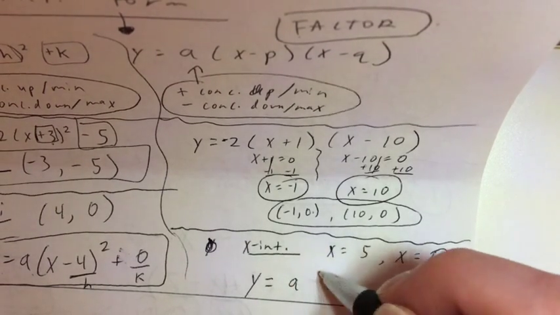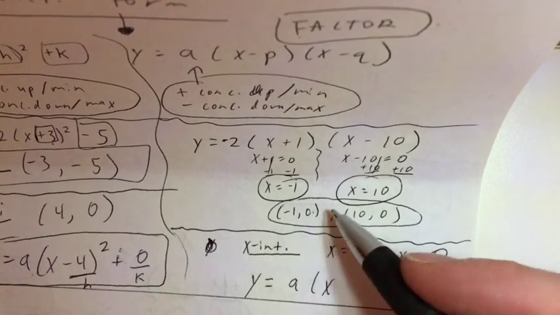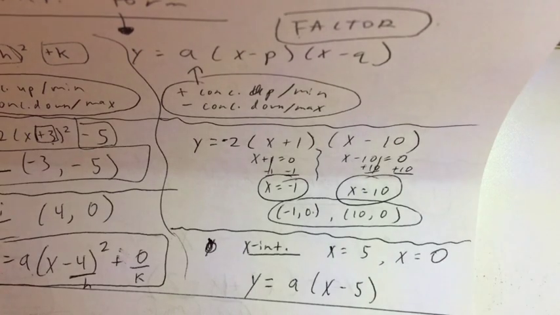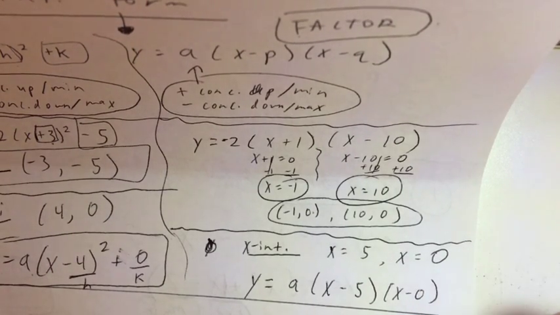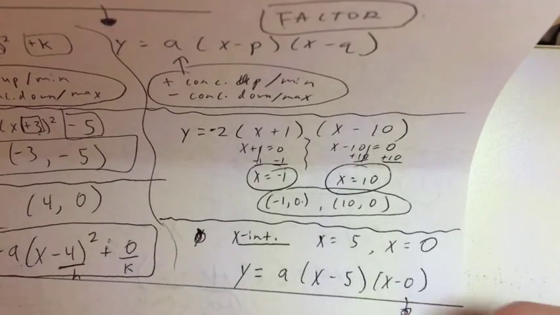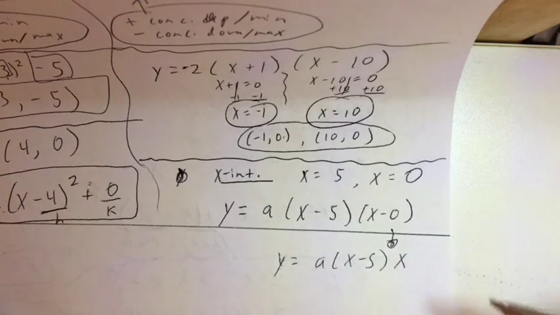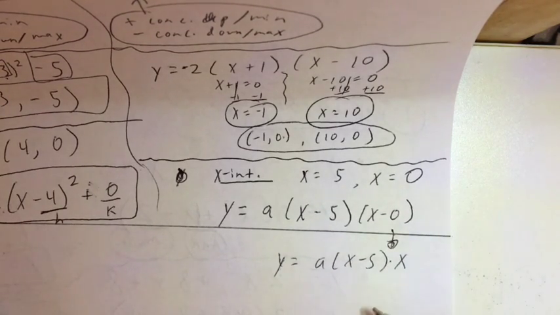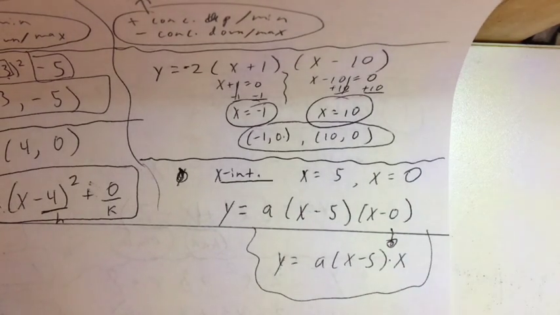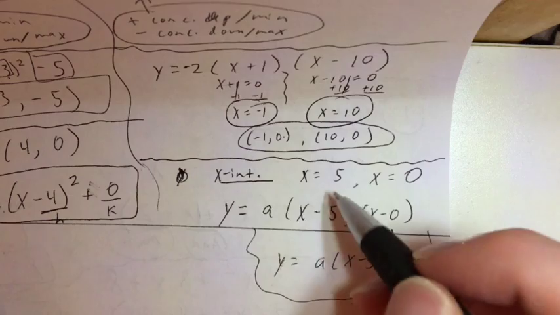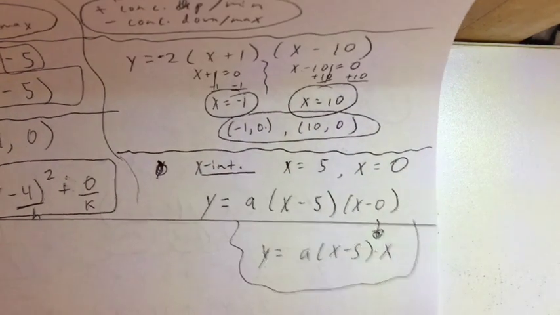And I'm going to put my a up here just to have it. And in there I'm just going to switch the sign, x minus 5. You can put x minus 0 if you want to, or I can literally just put y equals x minus 5 and then just an x, okay? And if you want to flip that around, you can by all means flip that around. I'm not going to stress on this too much. Just knowing that you can write it, especially in this form, literally just switching the signs is all I'm going to make you really do, per se, okay?